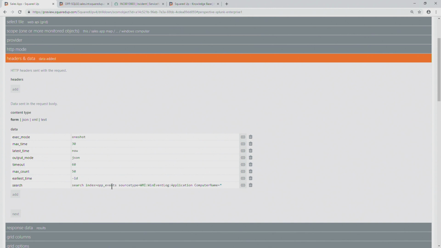In this case, there's an index in Splunk called OPP_events. Or maybe in ServiceNow, you'd have a business service that's got the same name as your service. And then my query would query for all events or all incidents related to that thing. But that means that this perspective isn't a template, right? It's specific only to this application. And also it means that I've got to keep that third-party API up to date. Because if I ever add a new computer into my EA and I forget to put that machine into that index, this dashboard's now wrong. So it worked, but it wasn't really very manageable and really as dynamic as you actually want it to be.